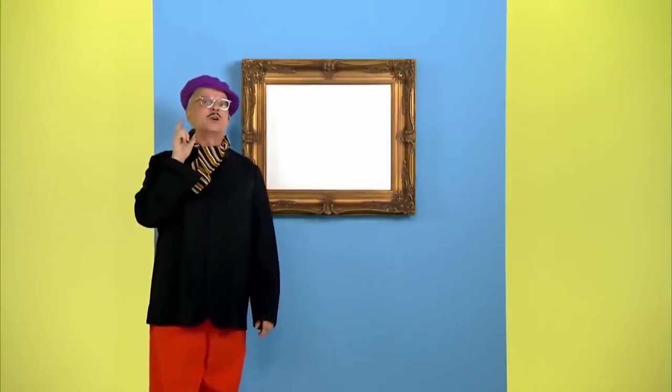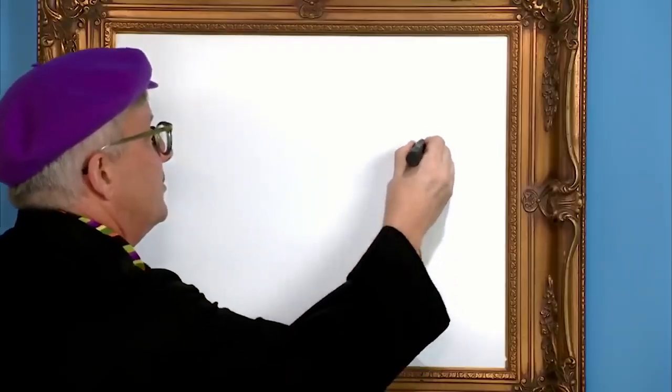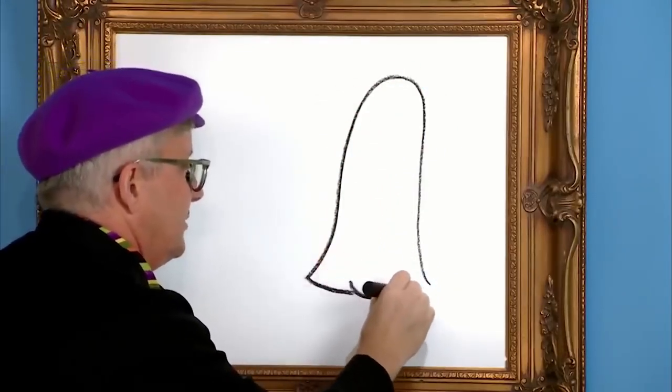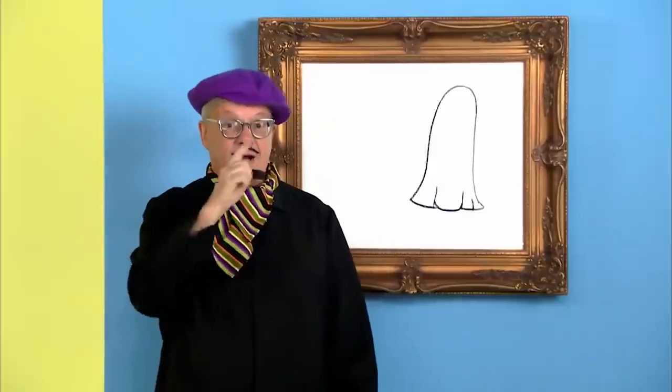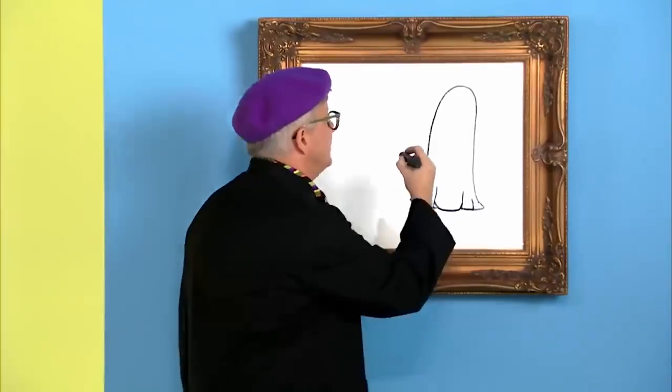Hello, my name is Mark, and today we're gonna draw a spooky ghost. So let's draw one. First, we draw the ghost's body. Now, let's draw his ghost face. Just three little circles like this.